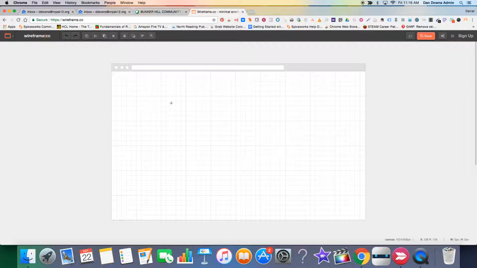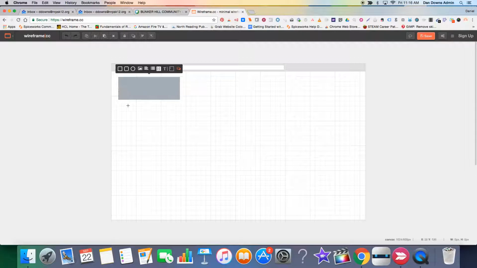So when you click on, you have your little crosshairs here. I'm going to go up to the top left and I'm going to create a little shape right here. And this is going to be the location of where I think I'm going to put a logo. And I'm just going to keep it positioned up top left.